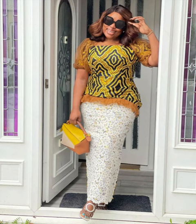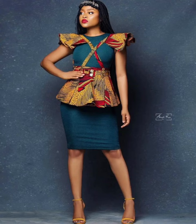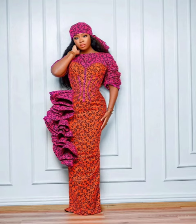So beautiful. In this particular video you guys are watching, there are a lot of styles you are going to love. You're going to be seeing styles like skirt and blouse, you're going to be seeing gowns as you've been seeing, and you're going to be seeing combination styles of two different prints.